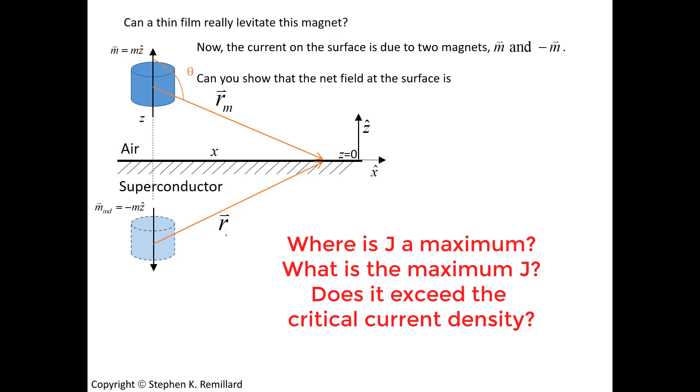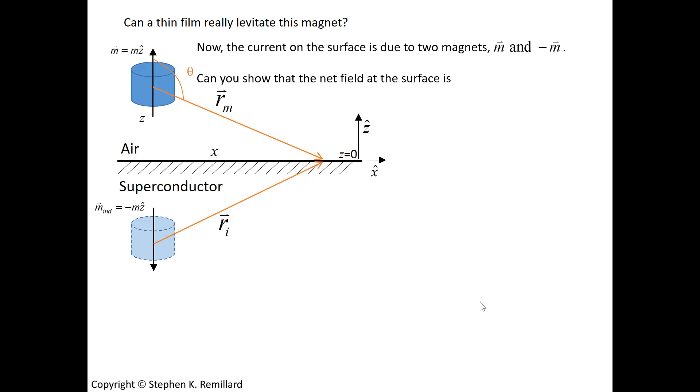And now there are two magnetic dipoles creating magnetic field at the surface of the superconductor. There's the real magnet, and there's the image magnet. Take that expression for magnetic field of a dipole, and apply it to the real magnet, and apply it to the image magnet, and add them together, and have the total magnetic field at the surface of the superconductor due to both dipoles. The reason why I'm not explicitly performing every step of the calculation is because this is actually a fairly common homework problem found in intermediate electromagnetism textbooks, and I don't want to be working problems from textbooks and putting the solutions on YouTube. But now you can evaluate this expression for the magnetic field anywhere on the surface of the superconductor.